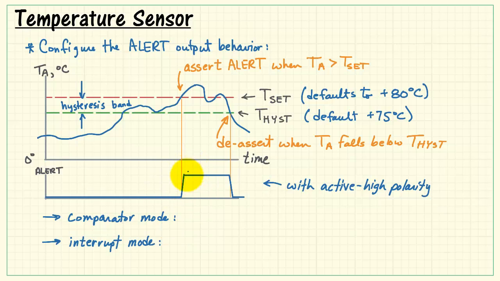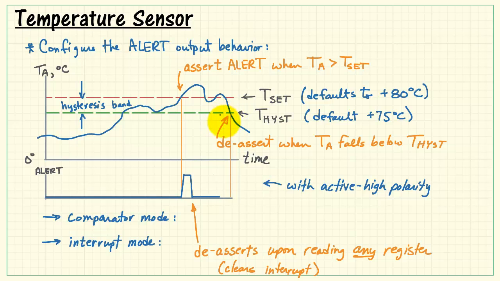With the interrupt mode selected, we're still interested in these two crossings, but now when you first cross Tset, that sets the interrupt, and then the interrupt will deassert or go inactive upon reading any register, and that clears the interrupt. This event will generate a second interrupt, and again, you can read any register in order to clear that interrupt.